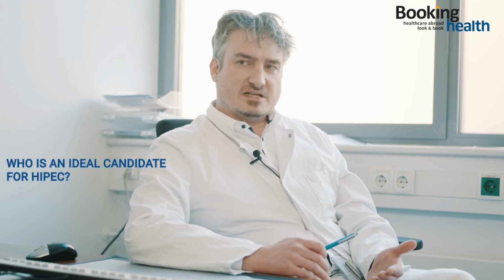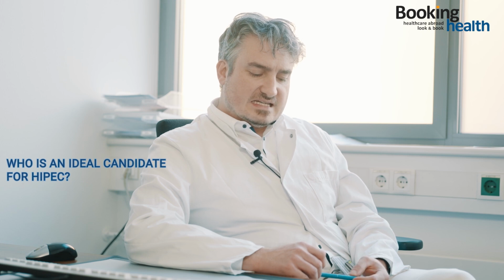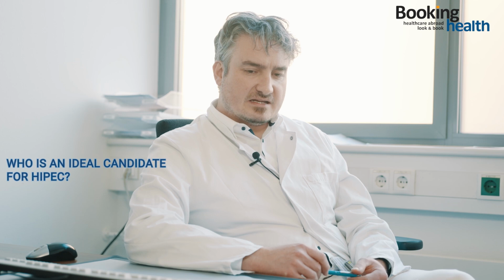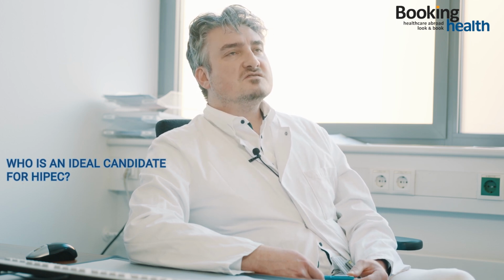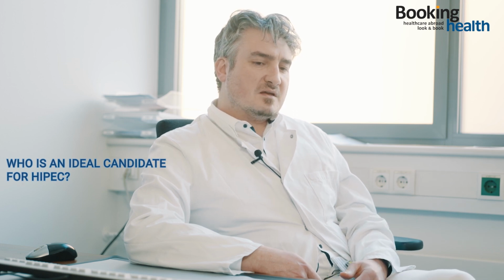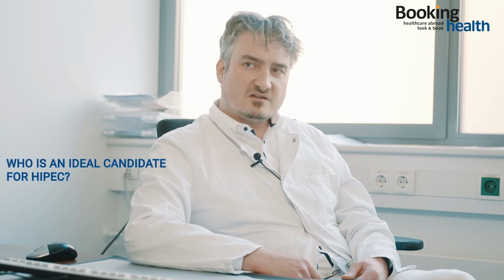First of all, Hipec treatment is suitable for patients whose condition allows them to undergo a complex operation lasting several hours. At the same time, the patient's psycho-emotional state plays an important role because he or she needs to be ready to deal with all the difficulties associated with the treatment, including the peculiarities of the course of oncopathology and the possible risks of developing complications after surgery. It is important that the patient can confidently say, "Yes, I want this very treatment." Even if certain difficulties arise during the therapeutic process, the patient must be committed to going all the way. This point is of crucial importance.